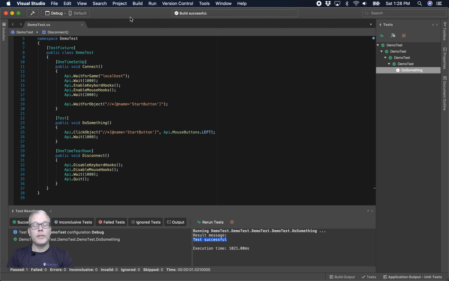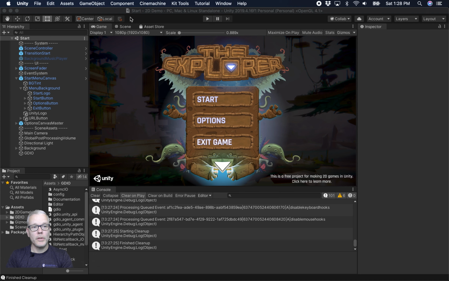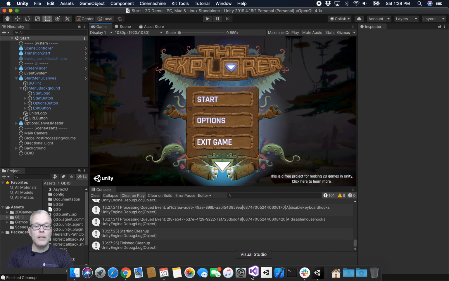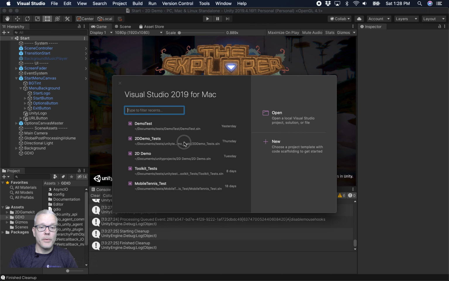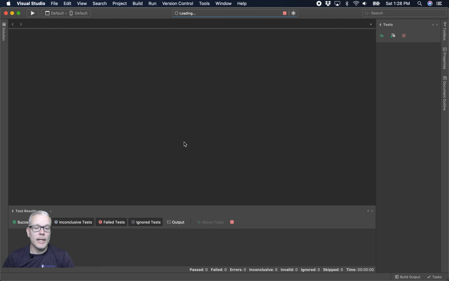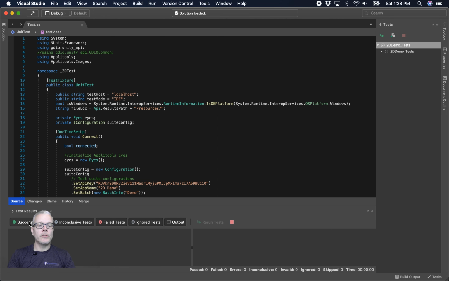So now I'm going to give a little more advanced example. We're going to run a test that I've created previously, which does play through actually a few of the levels within this game, just to show you what GameDriver is capable of from an automation perspective. Now, keeping in mind, this game is not optimized for the platform that it's running on. It's just a sample game kit.